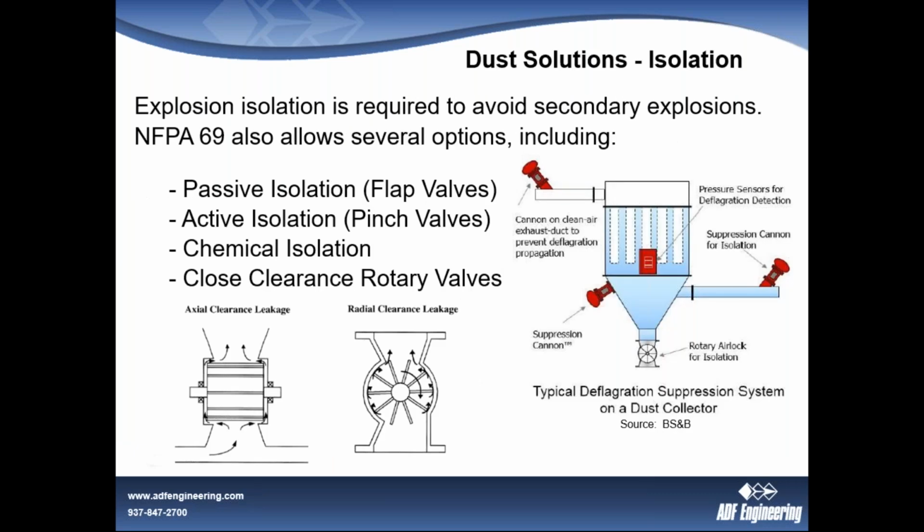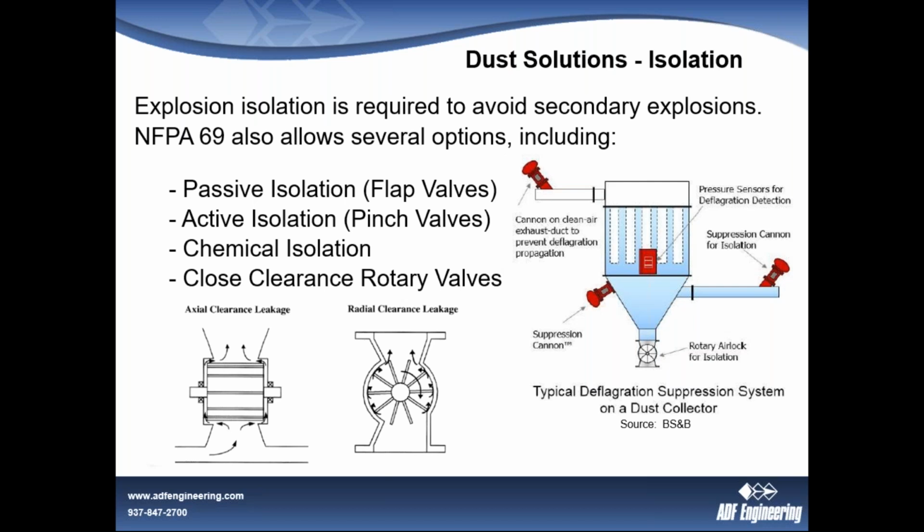Isolation is something that comes up frequently at these DHAs, particularly around things like dust collectors. Keep in mind, rotary valves, rotary airlocks can act as isolation, but NFPA 69 calls out some very specific requirements around a rotary valve. For example, the clearances can only be 0.2 millimeters, and they must be hard-tipped with at least 6 vanes, so that you always have 2 vanes touching the wall at any given time. And you'll find that most rotary valves out there in industry do not meet that requirement.